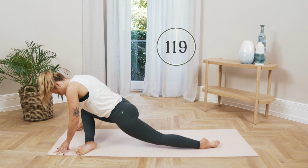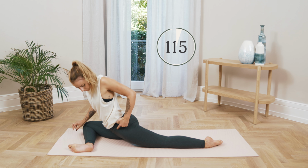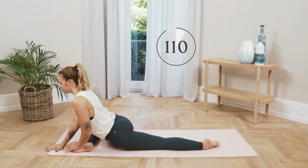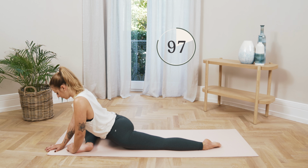Come back a little bit and take your right foot forward. So it's about 90 degrees with the front foot or a little bit smaller. Important, pull the right side of your groin towards your right heel so that your pelvis is straight. You should feel the stretch in your buttock area on the right side, perhaps also in the back of the thigh. And we hold the stretch again for 2 minutes, again working with tension and relaxation.